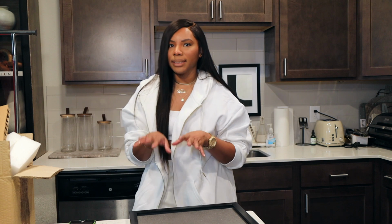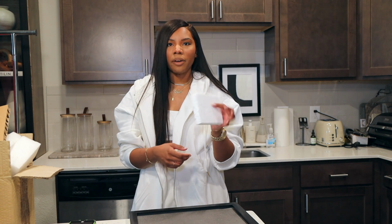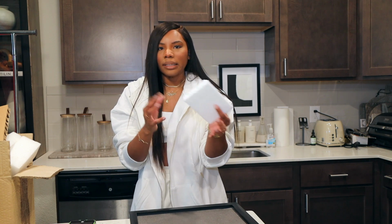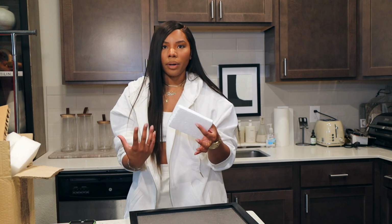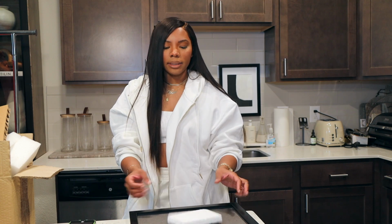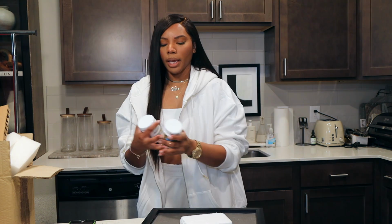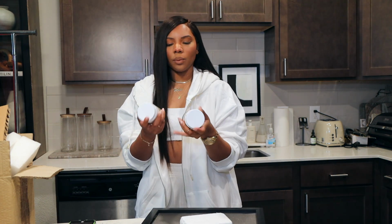One, because the texture is already there. Stay woke. So with styrofoam, it already comes with a scaly type texture, so I don't have to work hard to get texture. And I'm just gonna paint these and stick them on the background of this frame, like the mat. And I'm also going to be reusing one of these.